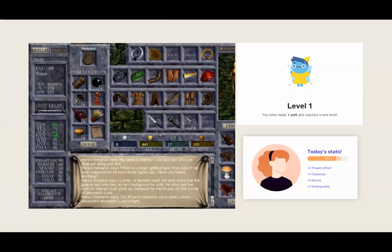I wanted to compare these, though, to things that we see on, say, Duolingo, in Facebook, in all kinds of different media these days. And this is beyond just education. We have people saying, oh, you completed this project, you edited something, therefore you gained a level. Or, you gained +1 to your character, or 3 to your karma. What all of these really do is break down bits of incremental progress. And rather than it being this Zeno's paradox where there's no actual forward movement being made, it's something that you can progress. You can track learners' progress just via setting these benchmarks and markers.